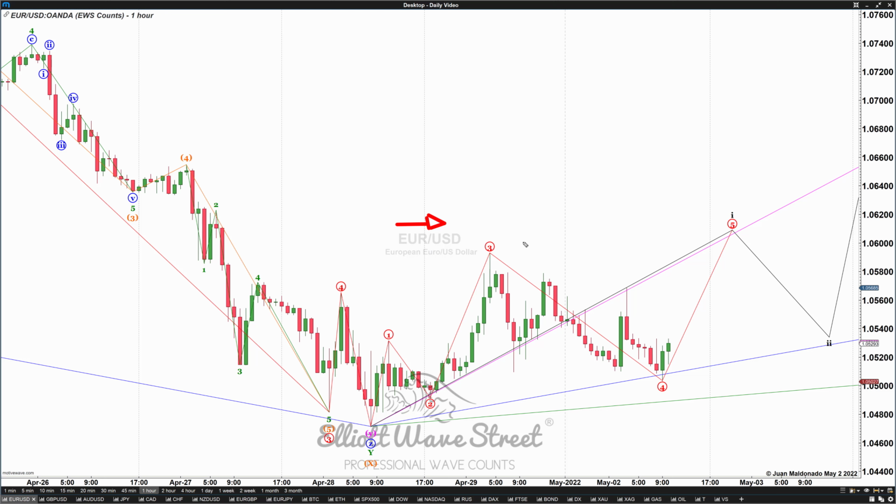But for the first time, we are seeing this leg on the euro. It's the first time that we are seeing a big effort. It is the first time that we are seeing the institutions doing something. It's the first time that we are seeing the institutions getting into the market, right?